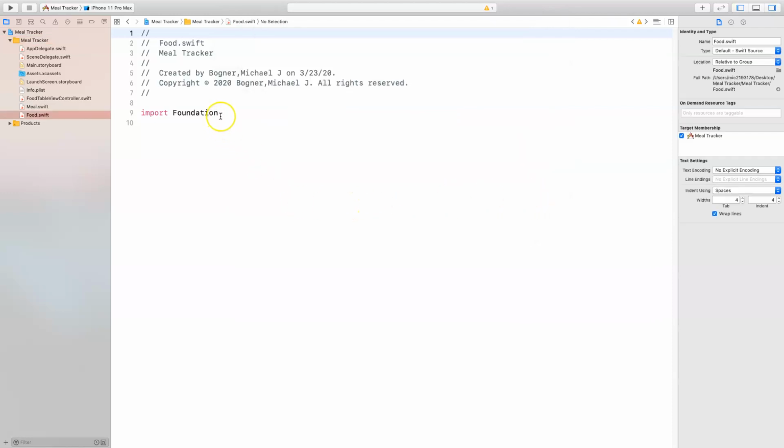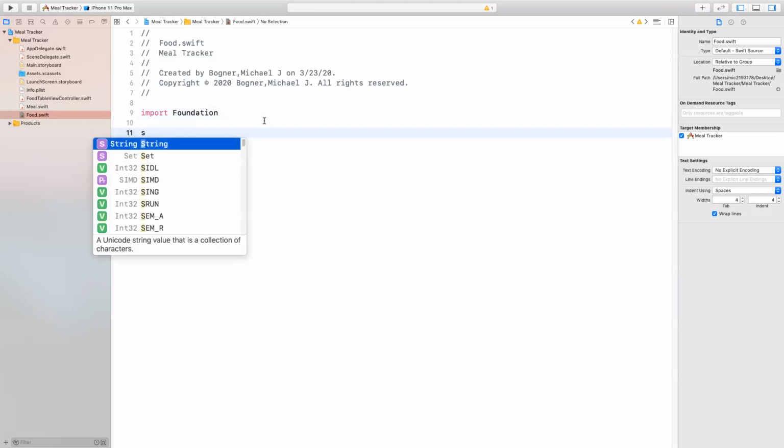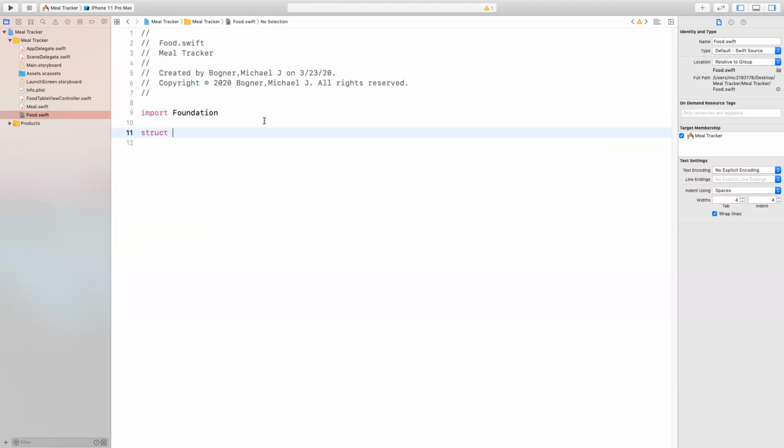Okay, so we're going to be using structs for each of our data model types. In our Food.swift file, we're going to create a struct, and we're going to call it Food.